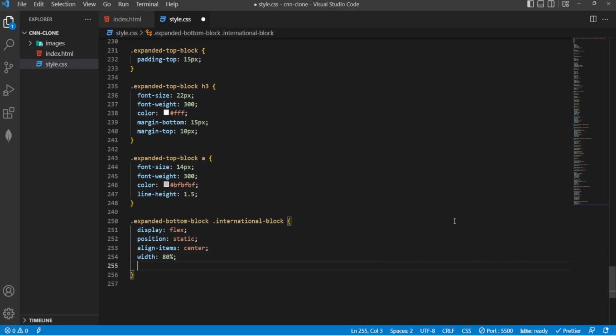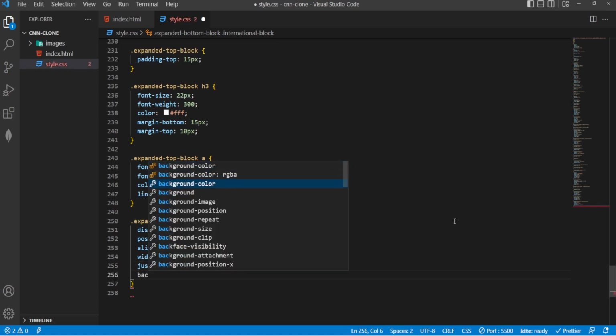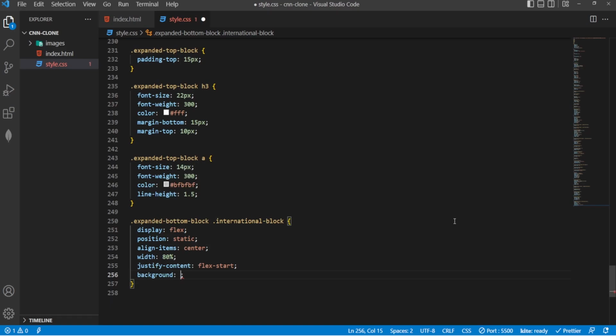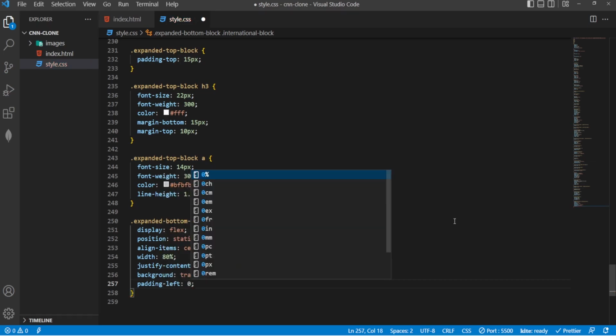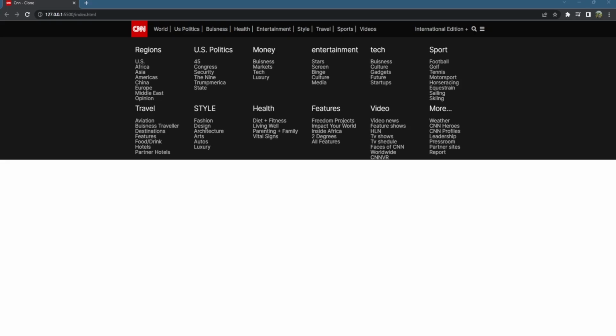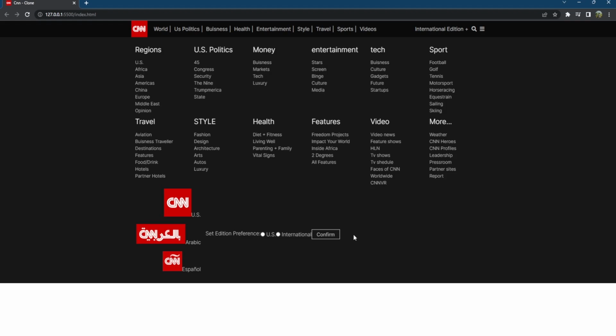Then add justify content flex start. And now add background as transparent. Also give padding left 0. So this expander is almost complete.